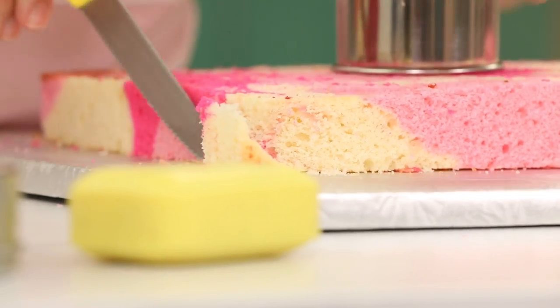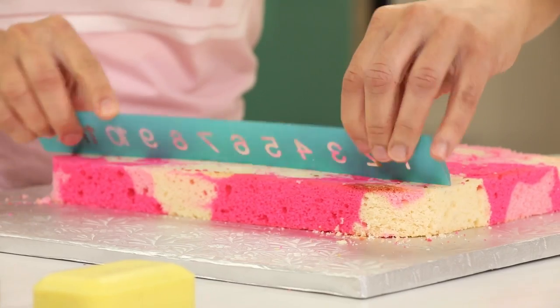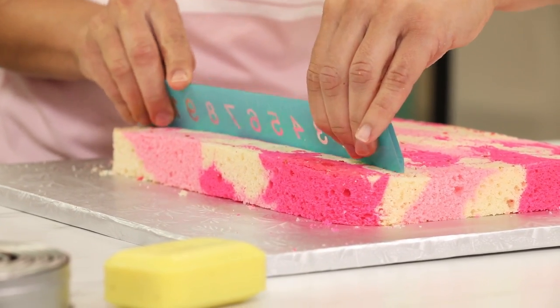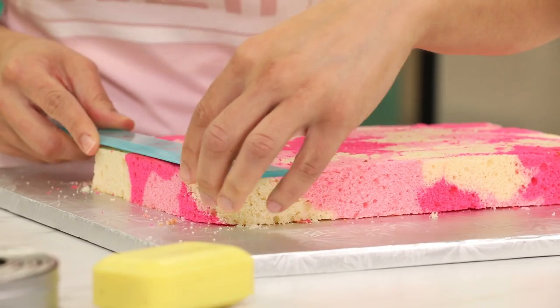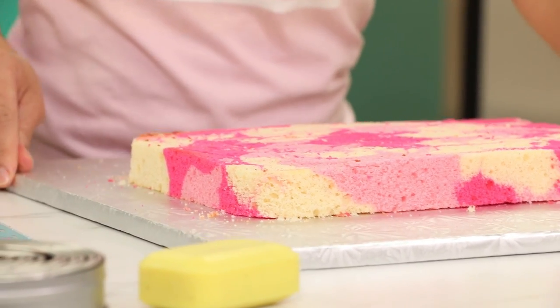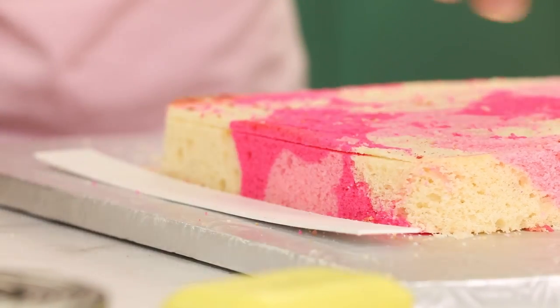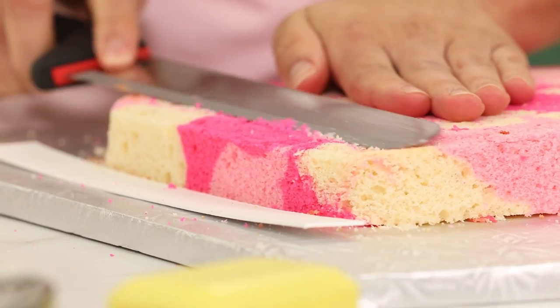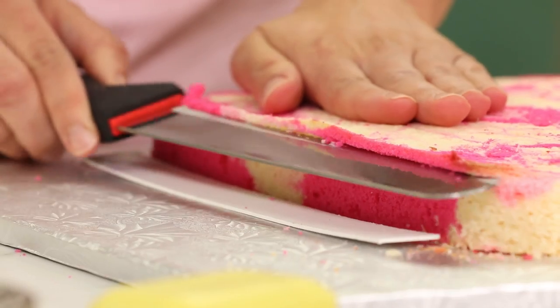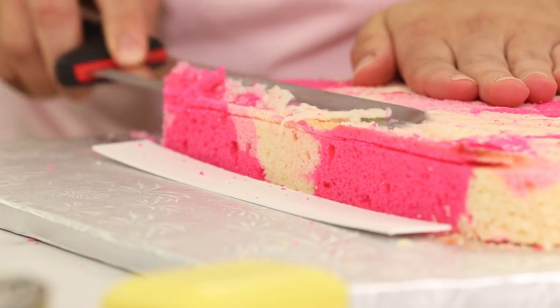Now I want to very slightly round down the four top edges of the cake. I line my ruler up against each side of the cake, stand it up and press it in to create a border or frame. Then I use one of my homemade rulers — matte board cut to different sizes — line it up at the side of the cake to make an indent for height, and join those lines using a serrated knife to cut a slight curve.